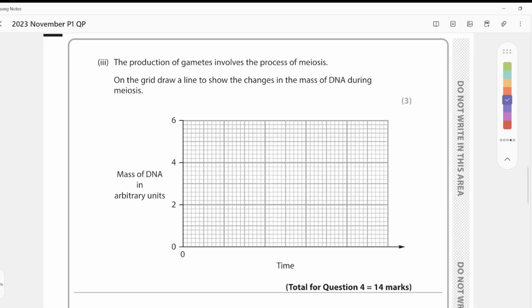All right, so the graph would look like this. So DNA replication would occur, so it doubles in mass. And then I'm just going to draw this from here to here. And then afterwards, the first round of cytokinesis occurs. So it halves the mass of DNA. So from 4 to 2, I'm just going to draw a straight line here. And then the second cytokinesis occurs, in which it also halves. So remember, this goes from 2 to 1. Right, and then we just draw this line here.